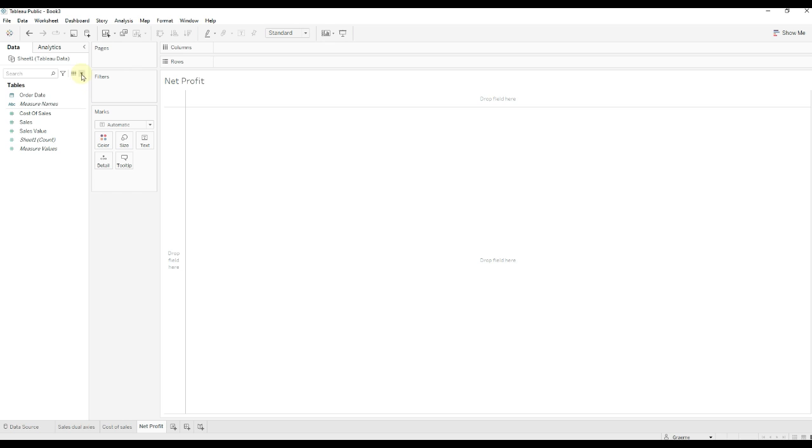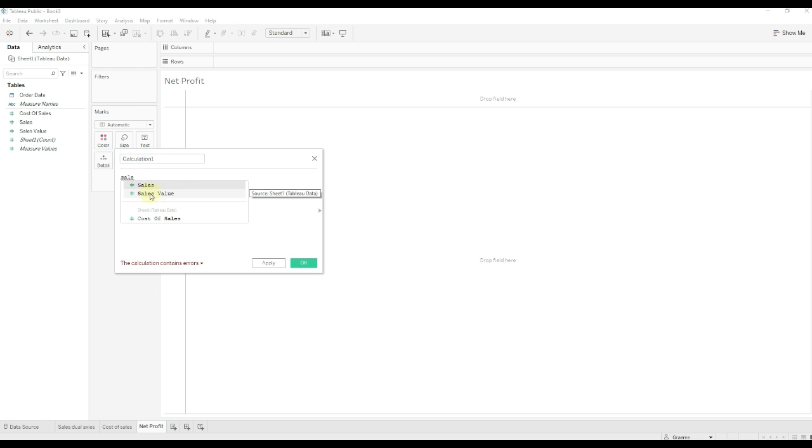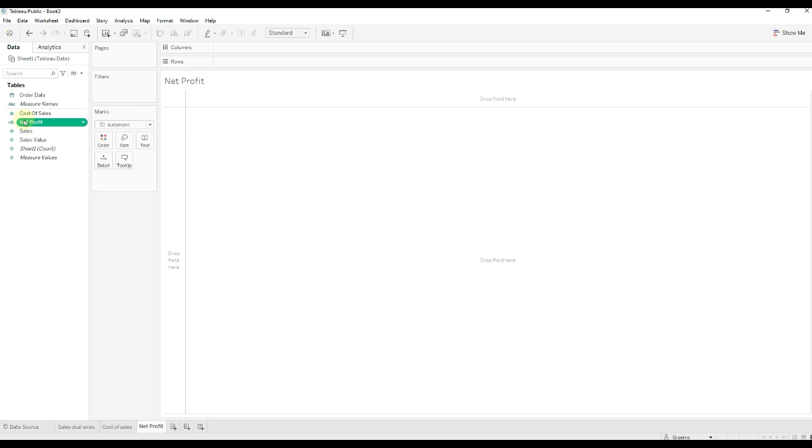And for this we'll need to create a calculated field. And to do that, you just need to click the drop down arrow here, create calculated field. And this is just like a calculation that we would be doing, and all we will do is take the sales value minus cost of sales. So that's all. You'll see they will start to show the column names. So sales value minus cost of sales, and you'll see it will say the calculation is valid. So I'll just change the name to net profit, apply, and then it will show up here. It says equals hash. That means it's a calculated value field, and that's net profit.